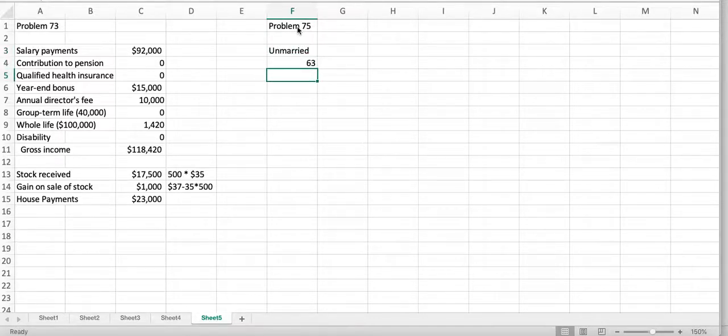He retired at age 55 when he sold his business. And so he's retired at 55 and he sold his business. And he is very active. He reported the following financial information for this year. And Ken is a single taxpayer. And it asks us to determine his gross income.